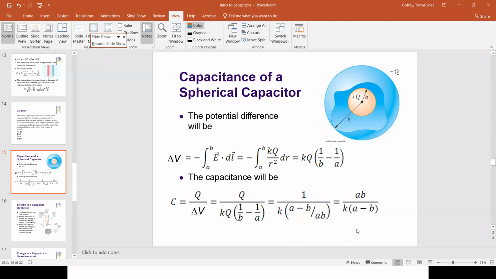So to sum this up, if you're asked to find the capacitance for some sort of object of random geometry, what you would do is first find the potential difference between the plates. Now, typically, you'll be given problems that have a high degree of symmetry. And so what you should probably do most of the time is use Gauss's law to solve for the electric field, and then use the relationship between the voltage and the electric field, delta V is equal to the negative integral of E dot ds, and use that to solve for the voltage, okay? And then you plug that voltage into your capacitance relationship, C is equal to Q over delta V, and you should see that things cancel out, okay? And you're only left with quantities that depend upon constants in your geometry.